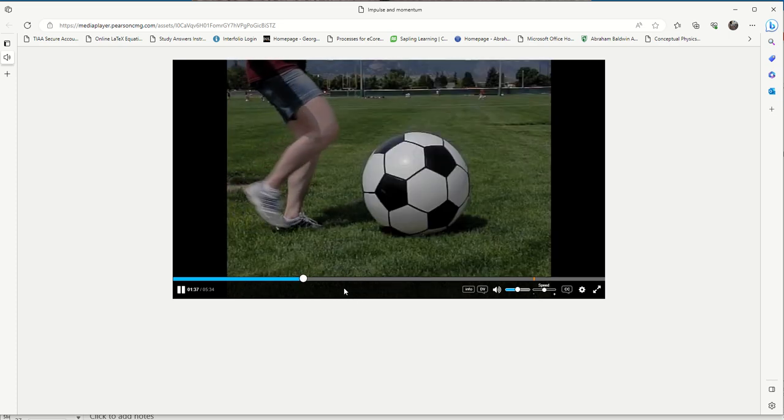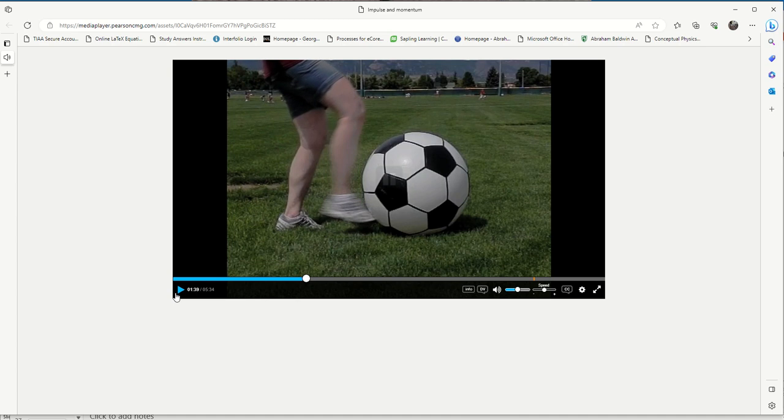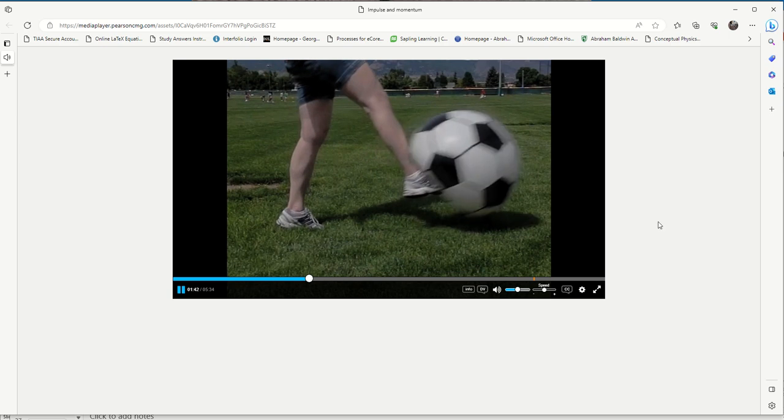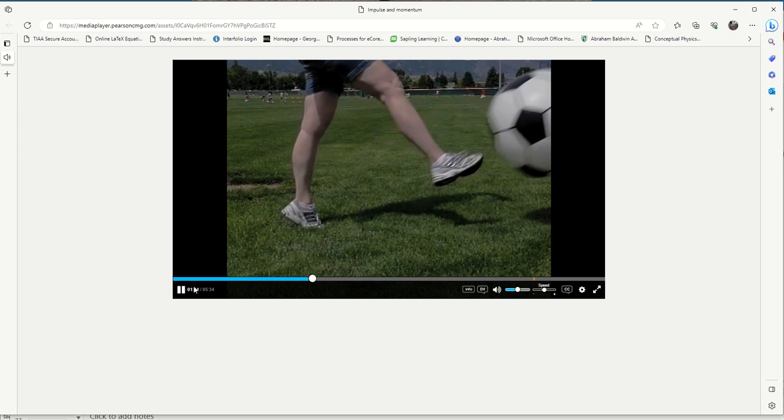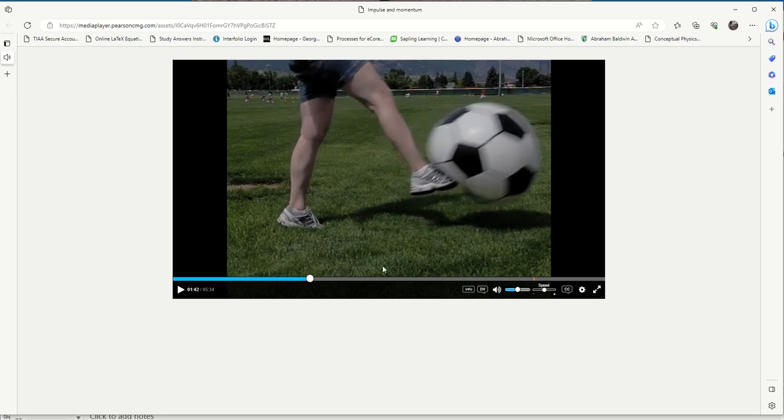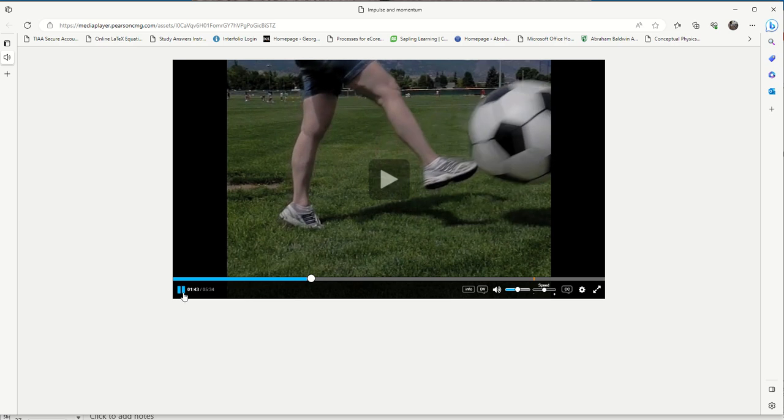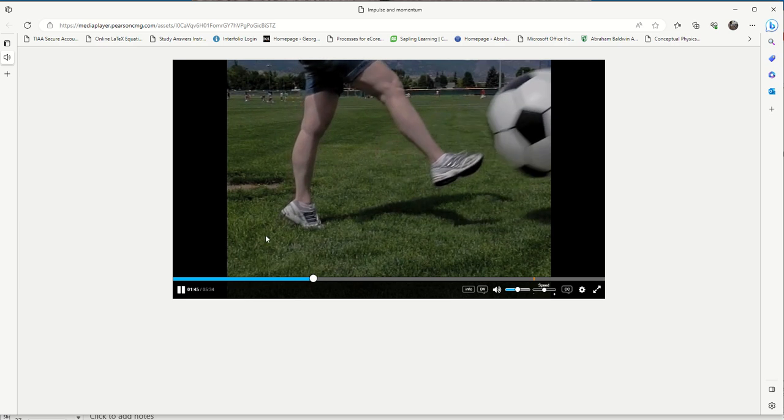And you can see the amount that the ball is deformed starts out small. Right there, that's your Ti. That's when the foot first makes contact with the ball. Notice the ball will begin to get deformed. Small. See that? It gets bigger and then decreases again. That's when the ball will lose contact with the foot, and it goes back to its original shape.